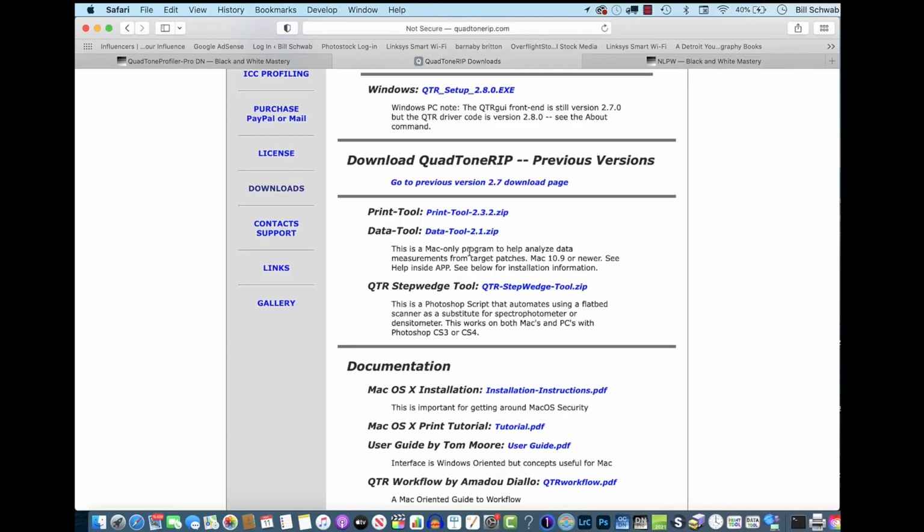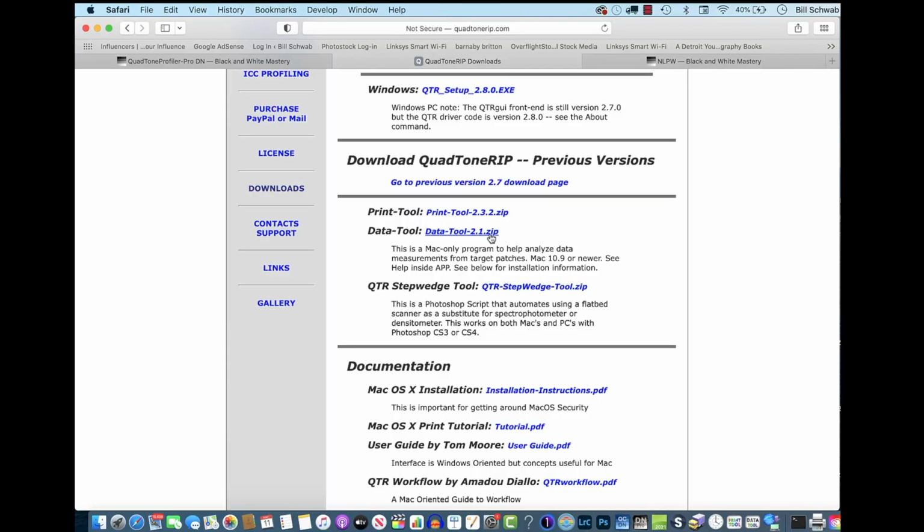Now, I highly advise it for people just because it's easy and you can gang things up and move things around, so that I can use the same sheet of substrate of OHP when I'm printing out these digital tests. I can use that same sheet by just moving the test strip down a little bit. You can do that also in Photoshop, but it's a little more difficult. What this does is give you the field that you're printing on, and you can put as many images in there as you want and print them out under the same curve. So I like to use the print tool.